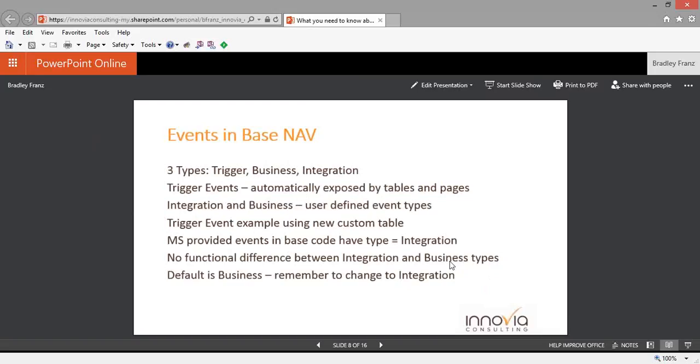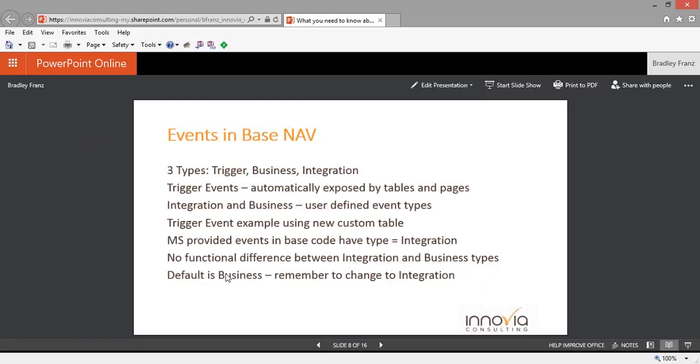I'm not going to add any properties to it. I'm not going to move it. I'm not going to delete it. An integration event, we shouldn't do those things anyway, but the integration type just communicates that a subscribing developer has some skin in the game as well.